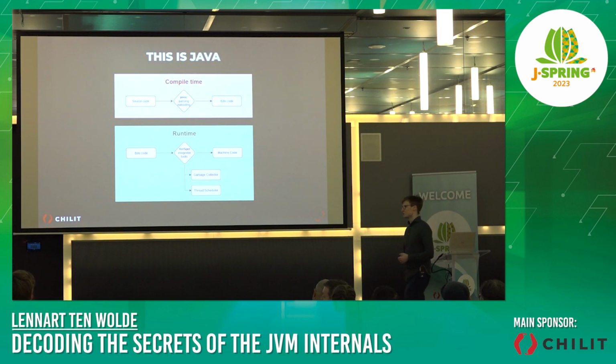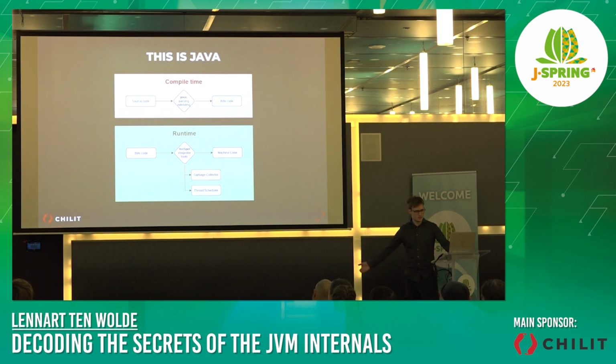To try and put this in perspective, I made this graph a little while ago. There is a small typo. If you spot it, try not to see it. We as developers write source code, and one of the tools provided in the Java Development Kit is the compiler, javac, which takes your source code, parses it, validates it, and eventually produces bytecode, which we typically find in archive files like JAR files.